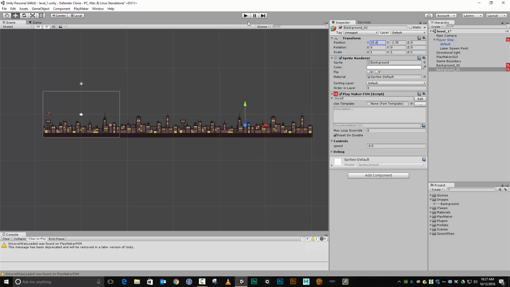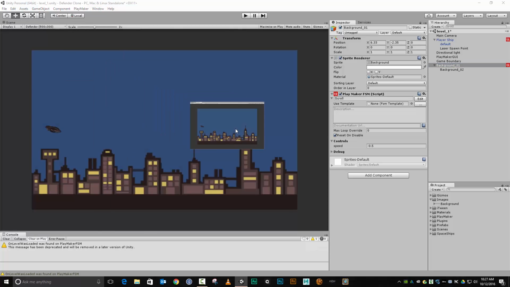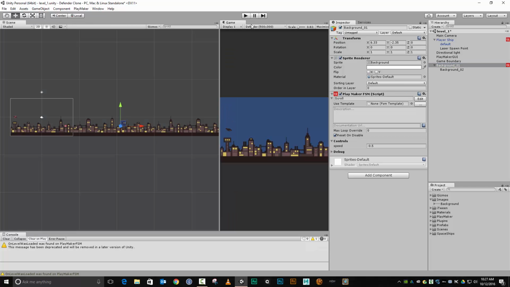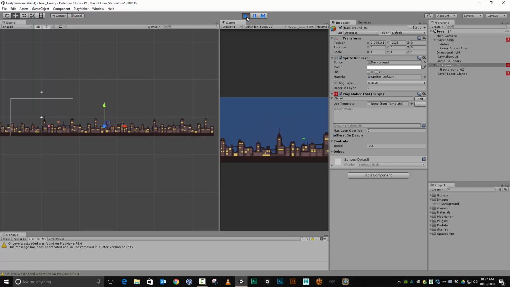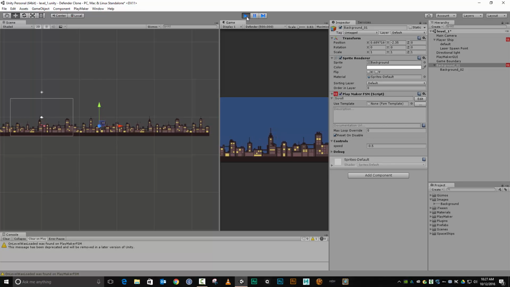So let's see what this looks like now. Now I want background 2 to follow background 1, so I'm going to attach background 2 to background 1. Now notice when I copied it, background 2 kept the state machine. I don't want that. So I'm going to go ahead and remove that. Okay, so now let's see what we have. We'll go ahead to our split view here so we can kind of see when they're getting close here. Go ahead and run this. Okay, so now my ship is flying along. Woohoo! I'm flying and I'm shooting stuff, and yeah, I'm just that kind of defender guy. Now my ship disappears down here, but we're going to tweak that in just a minute.